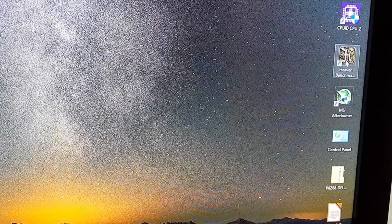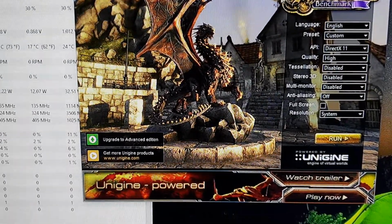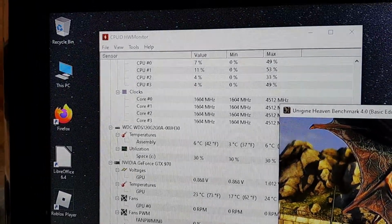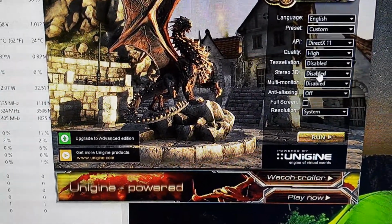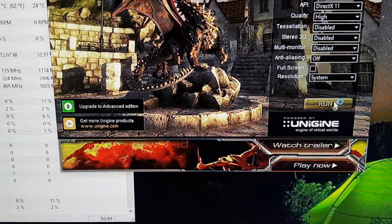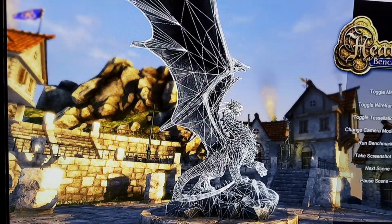So I'm going to use the Heaven benchmark, and we're going to do basically a baseline. We're going to bench the graphics card and see how good it is currently, and in the background I'm going to keep this hardware monitor running. We'll get a baseline score, then overclock the graphics card and compare this run to the overclock run to make sure it's worthwhile. So I'm just going to run this now and get a benchmark out of it.